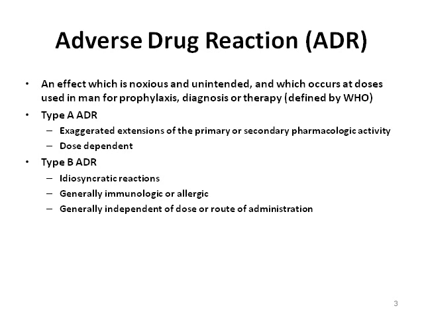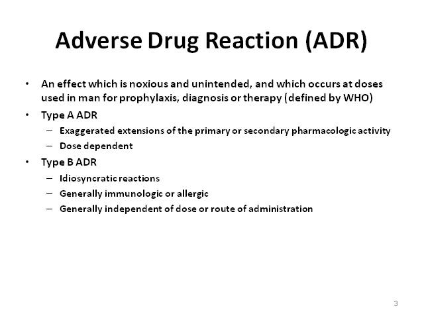Slide 70 actually gives us the definition that is used by the World Health Organization, and it talks about any effect which is noxious or unintended, which occurs at doses used in man for prophylaxis, diagnosis, or therapy. So this includes any therapeutic use of a drug and the side effects associated with it. It does not include, for example, an intentional overdose for suicide, that would not necessarily be an adverse drug reaction. However, the possibility of the drug producing suicide ideation could be a drug side effect.